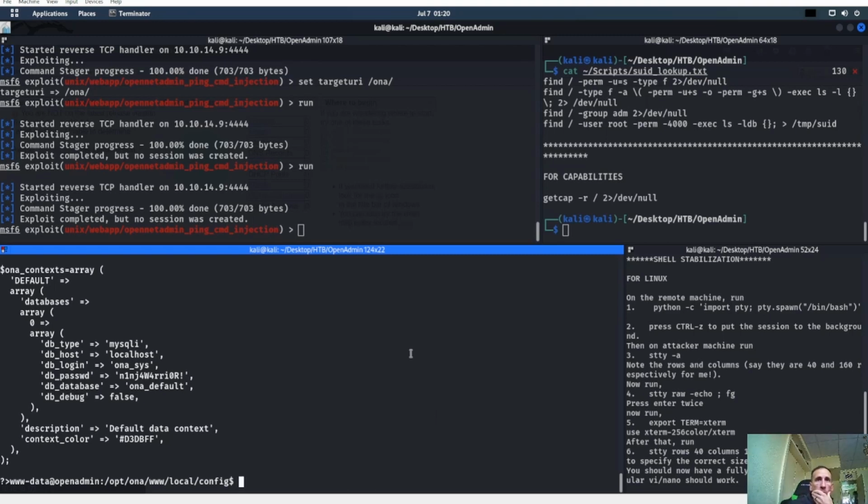Alright. That's what I was looking for. This config file right here, that's exactly what I was looking for. So we have the database user, and the database password is this. So let's go and do a MySQL. This is what I've been looking for right here.